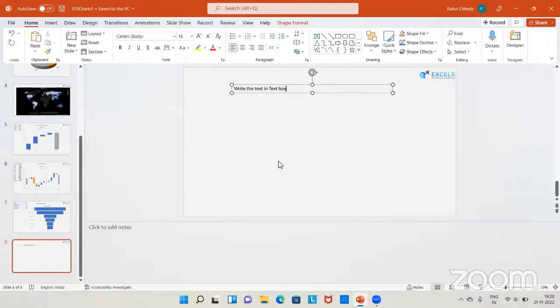So that we are going to see, as well as we are going to look at how to create something with the animation, which is a very, very interesting and effective way of presentation with the help of animations. So we're going to work on that.